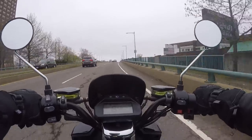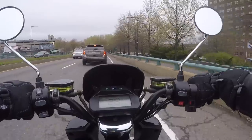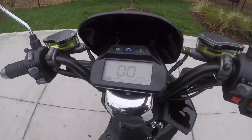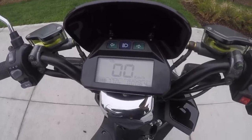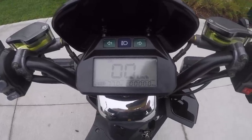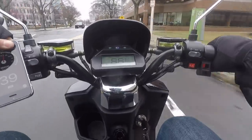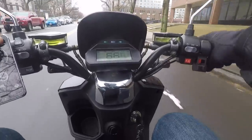Sometimes on open roads I find myself holding up traffic with cars waiting to pass me. Of course I get payback when traffic builds up and I can zip right past everyone — that's probably one of the single largest benefits of an electric scooter. One other small issue is the inaccuracy of the speedometer. It reads in kilometers per hour, which Ampere Motors says will be updated to miles per hour in the future. But it reads way too high — it tells me I'm going 66 kilometers per hour when GPS says I'm actually going 40 kilometers per hour, which is 25 miles per hour. That's more than a little bit optimistic, to say the least.